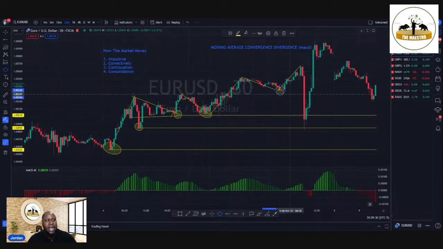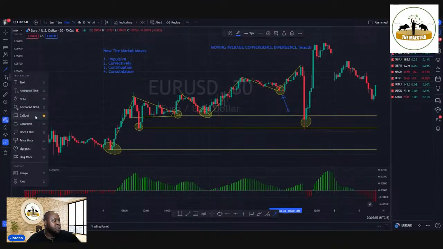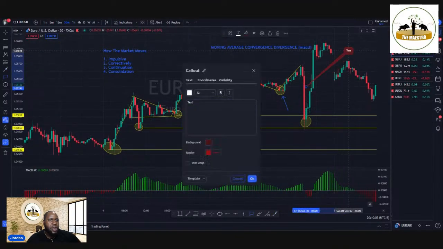And then the next correction is right over here, same thing. It is not lower than the previous low, but the problem arises when we get to this area right over here. When we get to this area, we see that the new low that forms is all the way down here. Meanwhile, the previous low is right over here. So this is why we would classify this entire move over here as a reversal. Okay, so I'll just call that out. So this right here is a reversal.